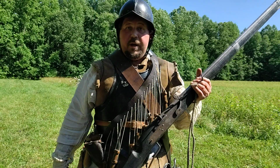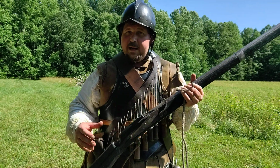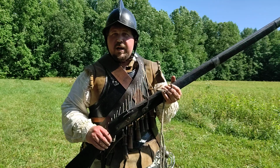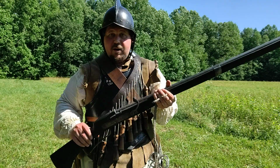Then you would reload. A trained musketeer in the 17th century was expected to fire 2 to 3 rounds a minute and should be able to hit a man-sized target out to 100 yards. So now I'm actually going to load the weapon up and fire off a round for you.